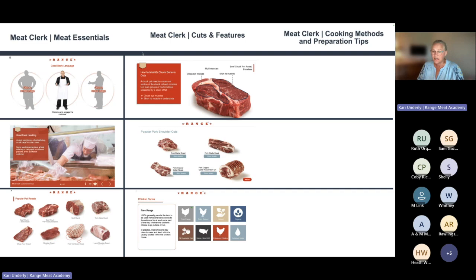I mentioned the detailed information that we provide. So throughout the coursework, we will list the final cuts. The meat clerk cutter section that we're in right now is, yeah, the cuts and features.